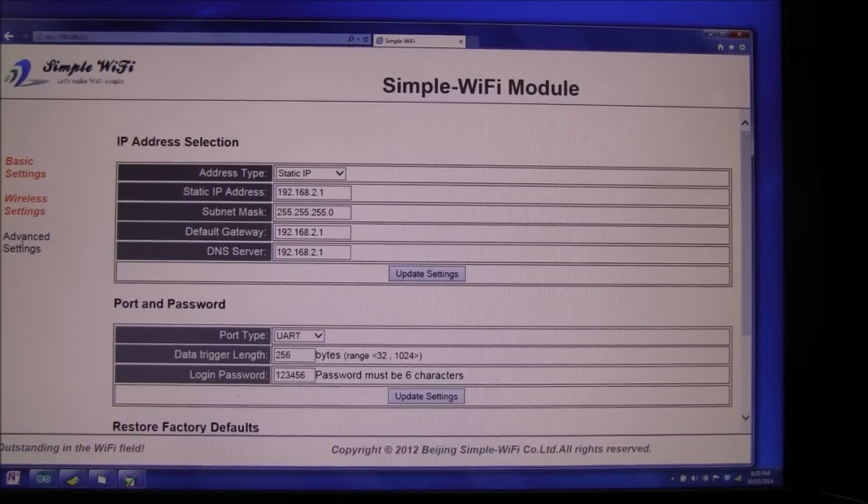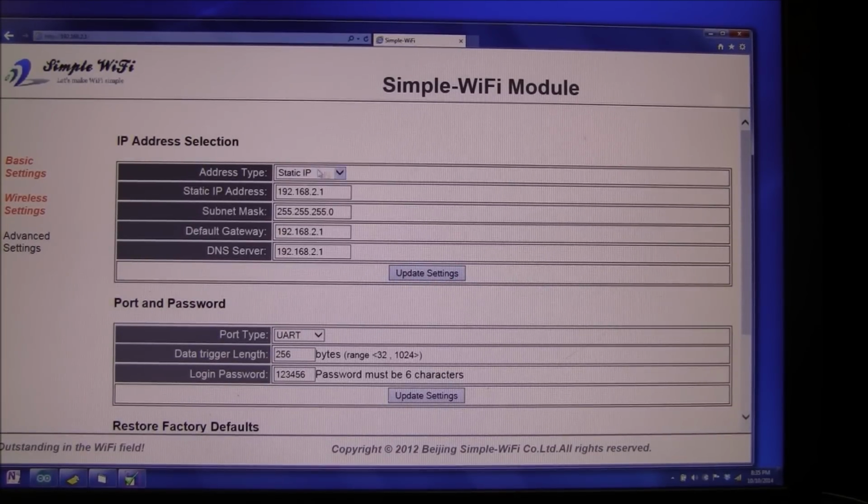I'm going to start by going to the advanced settings. I'm going to put in a static IP address. This isn't what my network is. And my gateway is... so I'm going to go ahead and update that. For some reason, it lets me keep editing until you reboot, so it didn't change the IP address yet.